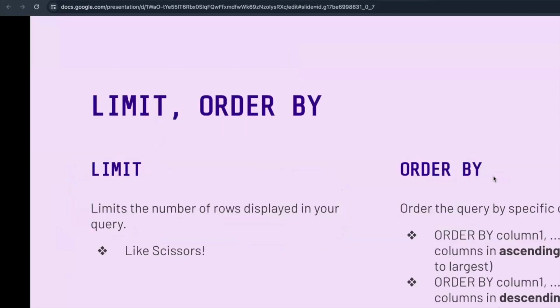Okay. So the next thing we're going to go into is limit and order by. These are some very common clauses also used in SQL, because a lot of the times, a lot of our most basic questions are like, what's the top whatever, or what's the fewest blah. So that's when we use order by, and then limit is just saying, limit it to the top 5 or the top 2, something like that. So in order by, we say order by, and then we say the column that we want to order by, and then we specify ascending or descending. This will make more sense in a second. And then for limit, we just say we want to limit it to 2 or 5. It'll make more sense when you see an example.